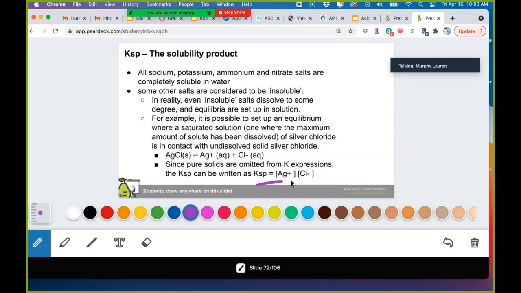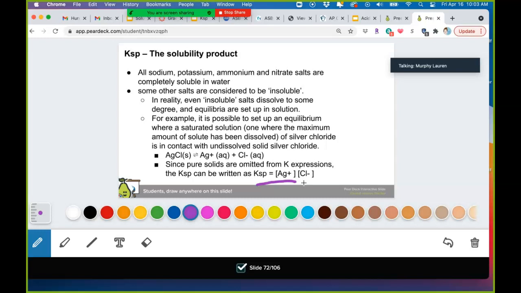All right, so now we have an equilibrium expression that isn't involving a weak acid or a weak base. It's involving a salt. You could think of it like a weak salt. I don't know that's the best way to think of it. It's really just a salt with limited solubility. You can't get a lot of it to ionize, and so that's why it goes to equilibrium. So all of these Ksp problems involve salts with limited solubility. You're never going to see a Ksp problem, most likely, for sodium nitrate. Sodium nitrate is pretty soluble in solution. It's going to be salts that are common to precipitate out of solution.